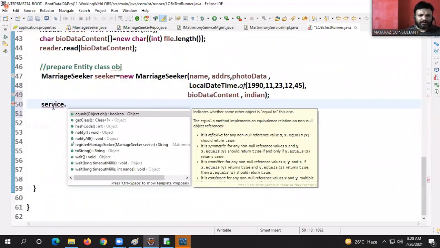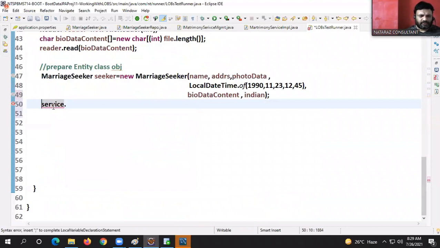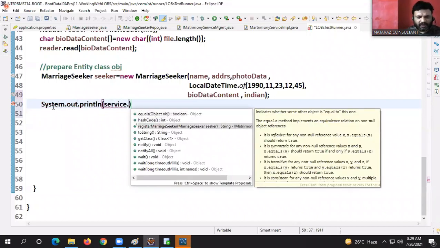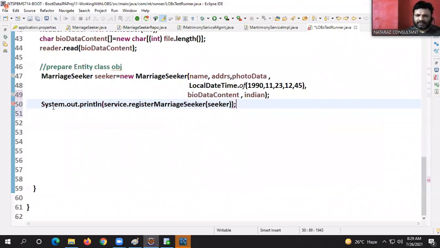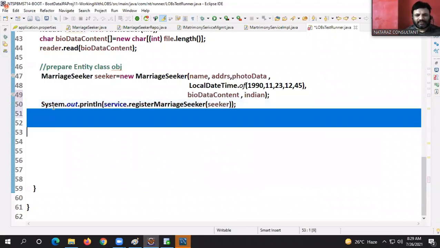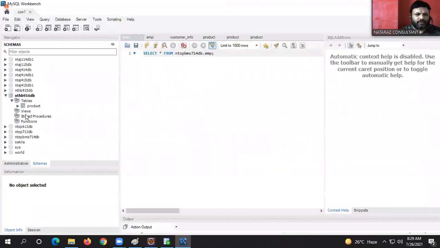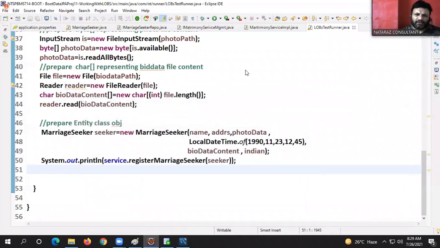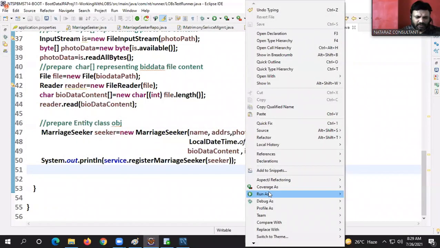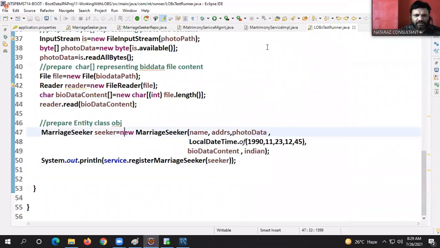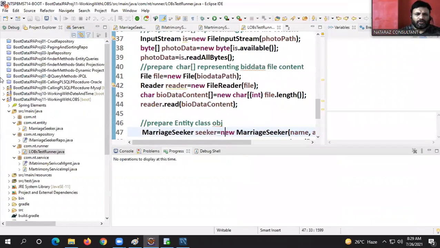System dot out dot println service dot, yes guys, seeker. Service dot this one seeker. Are you with me, boss? Service dot register this one. I think right now we are pointing to MySQL. Anyhow it will create a table in MySQL happily. Don't worry. Okay, now let's go to the main part.